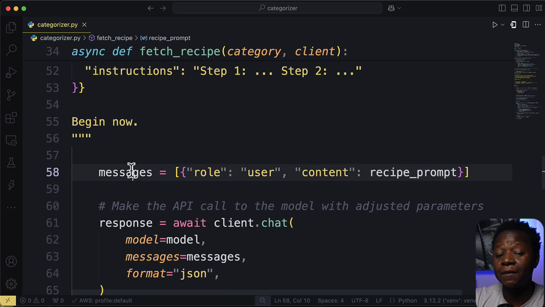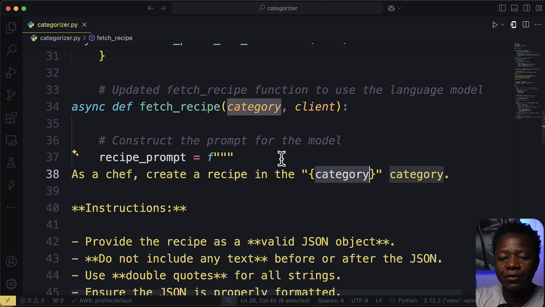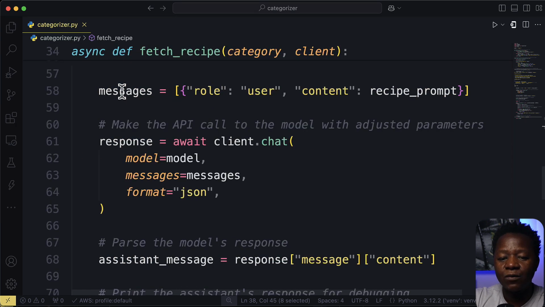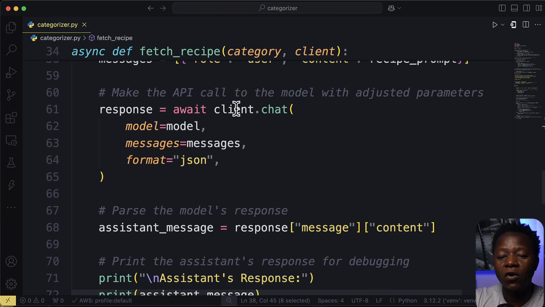All right, and then we pass the messages. In this case, we're passing the user role and the content. So essentially, we're passing the recipe prompt here, which will have the category that has been passed along as a parameter. And then once we have all that information, that's when we call our client and we say chat, okay, and pass the model and also the messages.